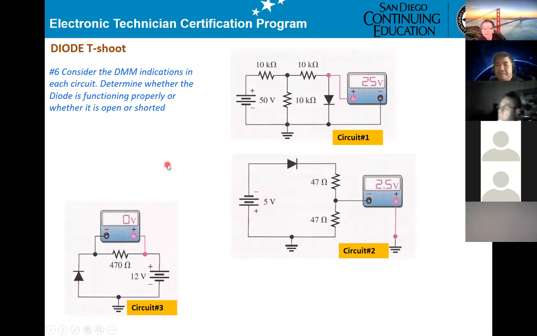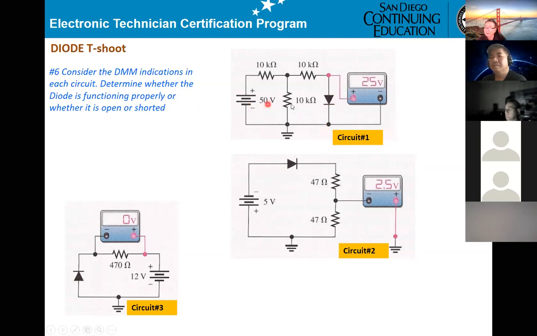So this is troubleshooting. When you're working in the circuitry, you measure voltage at this point here, you get 25 volts. That means something is not right, and you have to find out what the problem is. You have to tell whether the diode is open or shorted. Can you tell me only this problem? Then we'll be quick, continuing tomorrow.